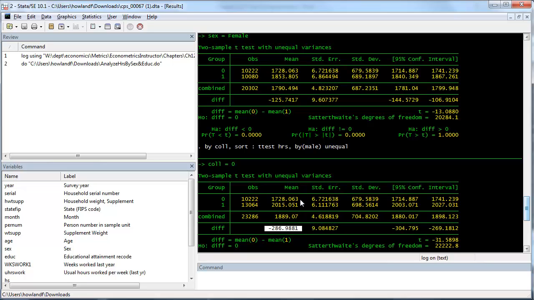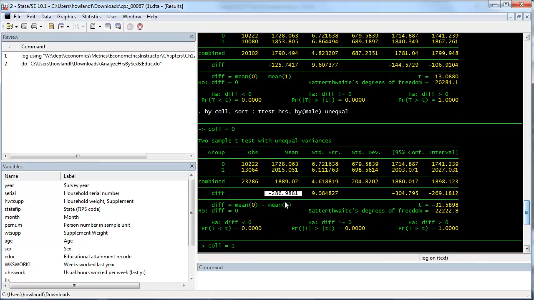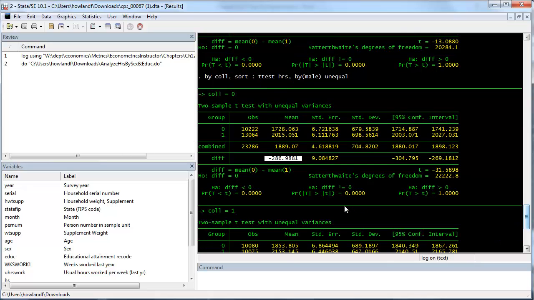Okay, so within high school educated people, women work 286 fewer hours. That's the sample averages, and those are reflective of the population average. Again, we can draw inferences about the two populations, high school educated females versus high school educated males, and we can say, wow, there's a really decisive difference in terms of statistical significance. Not so much in terms of economic, but 286 hours, that's more than 5 hours a week, almost 6 hours a week. Okay.